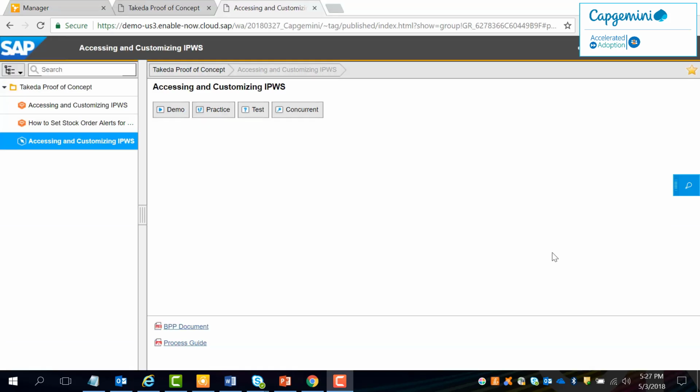The third and final component of Enable Now that I wish to demonstrate is the Learner Hub. So this is the portal through which users actually access the training content. They can access the simulation that we saw earlier on. They can access the guided tour that we saw earlier on. A few things that are available to them here that weren't in the desktop assistant are things like business process procedure documents, which we can automatically produce off the back of simulations in Producer as developers. Let's take a look at one of those.